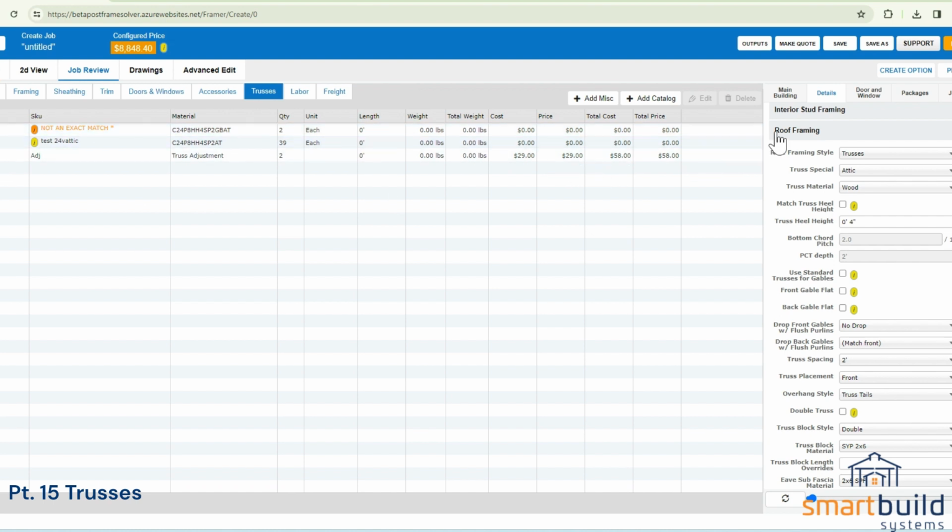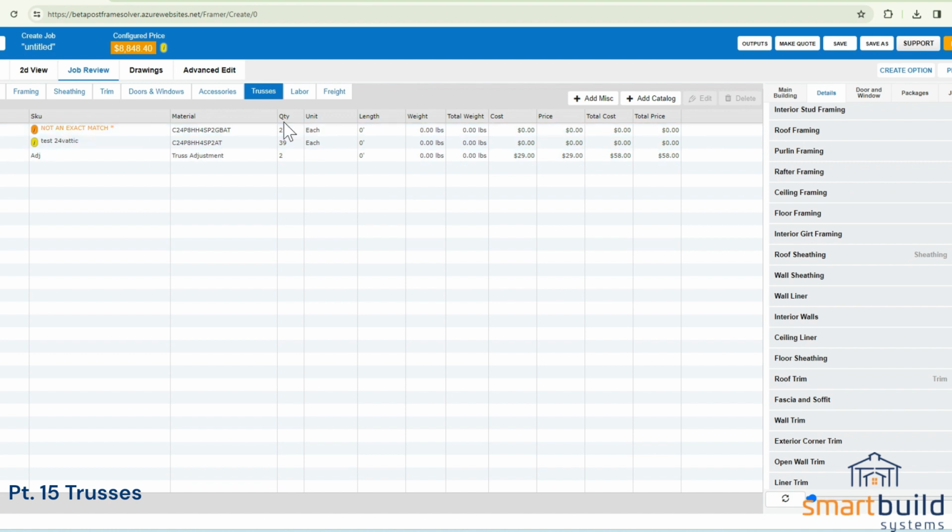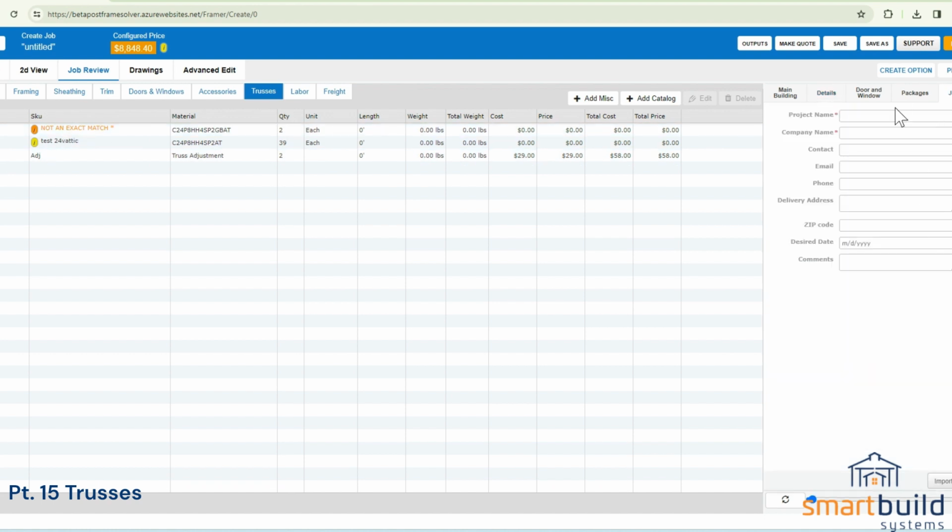But getting back to all your trusses that you set up, the other factor that we haven't considered yet is the loading. So when you're setting up Smartbuild and all the menus, you can add loading as a job question here if you want to quote multiple loadings, or if you want to have like a residential loading like 21, 10, 10, depending on where you're at. You can set up as many loadings as you want, and we don't really care what those loadings are as long as you understand what they are and as long as you have a truss catalog built out.